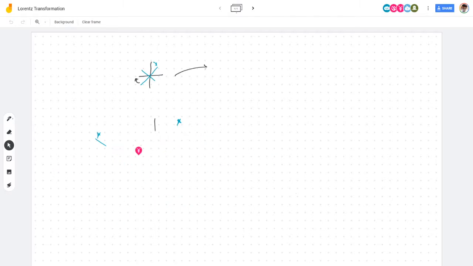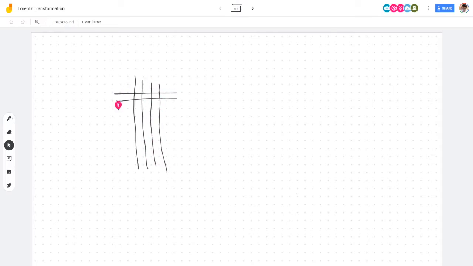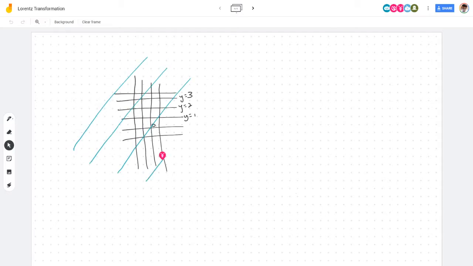A determinant is something that if you have a coordinate system like this, I've just drawn it differently. How is this a coordinate system? Well, this could be my origin, for example. This could be the line y is equal to 1, y is equal to 2, y is equal to 3, blah, blah, blah. And if I find a matrix that takes this and stretches it out, can you see how my grid lines are now not the same spacing as they were before? They're just wider. Does anyone see this?